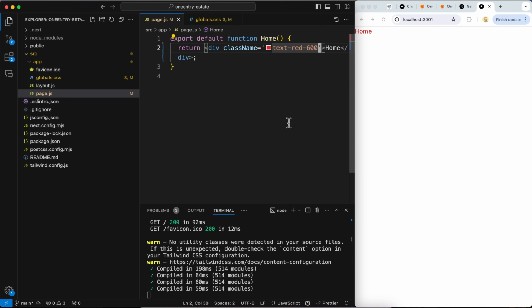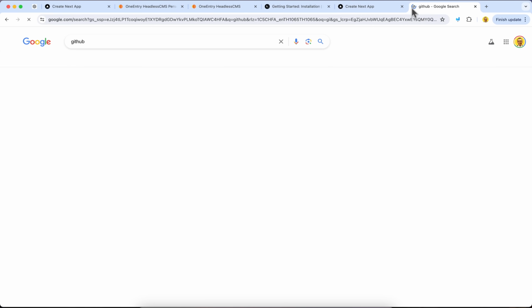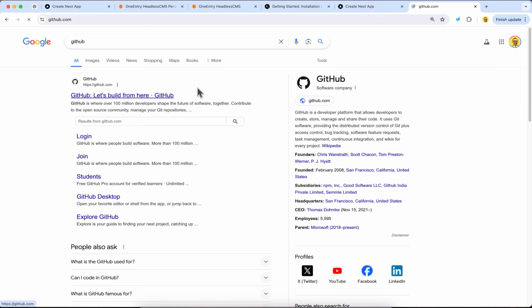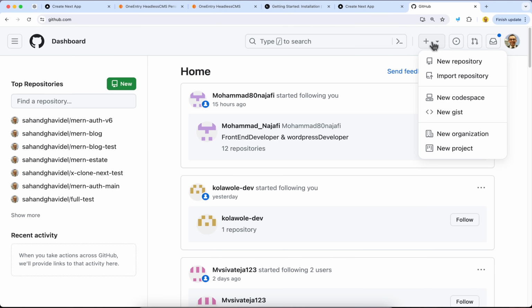The next step we need to do, because we want to deploy this application when we complete it to the internet, we want to add this one to the GitHub repository. And once we complete it, we want to deploy that one to a platform like Vercel. So here we should go to GitHub, github.com. Make sure you are signed in here and you can add a new GitHub repository by clicking on this plus icon.